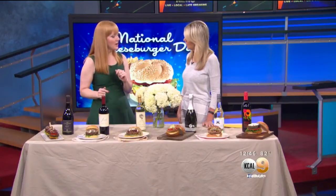Cheeseburgers, like you said, are a great American classic. And pairing wines with them doesn't have to be complicated. It's really all about matching the weight of the wine to the weight of the food — heavier wines with heavier food and lighter wines with lighter food. We worked with some companies to put together ideas, and we have six burgers from Omaha Steaks here. We're going to pair each one up with a wine for you.